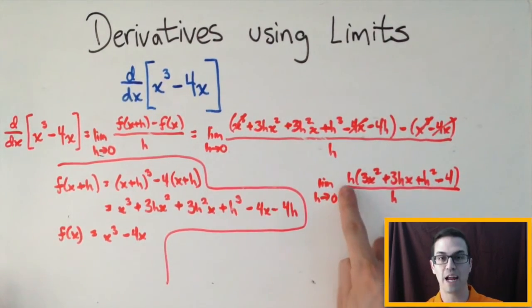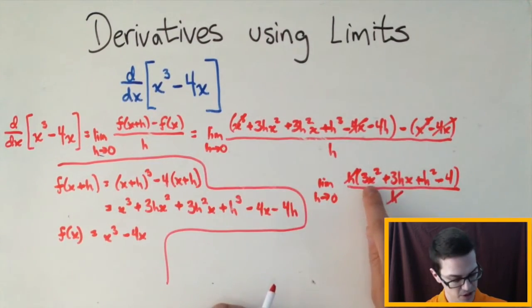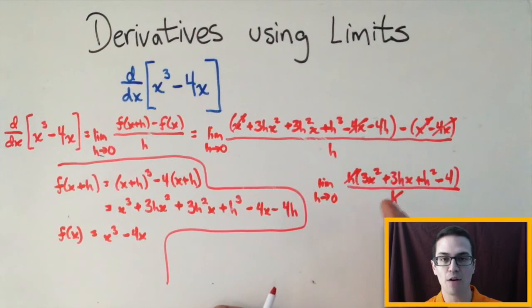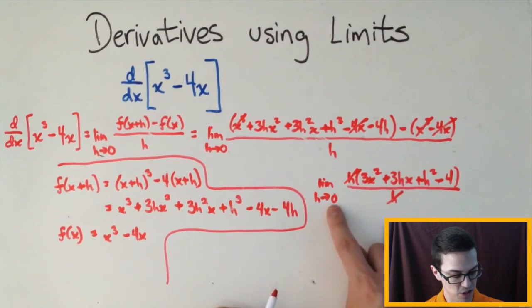Okay, now here you have an h over h. So this will cancel out here. And now you're left with just this top part right here. But now if you notice, now we're not going to be dividing by 0. This function is completely continuous at h going to 0. So if h is continuous at 0, we can use direct substitution. So that's what I'm going to do.